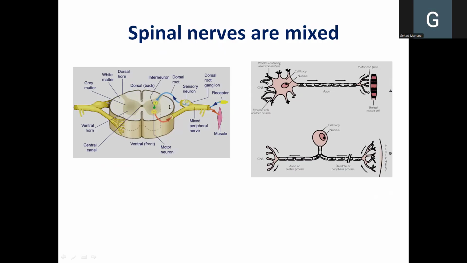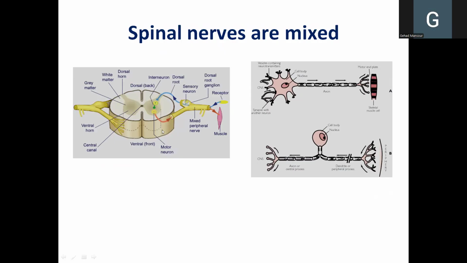The structure of the spinal cord: you have an inner H-shaped gray matter. And what is gray matter in the spinal cord? It consists of cell bodies of neurons, dendrites of neurons, and the unmyelinated parts of the axons. Around it, we have the white matter, which is essentially formed of myelinated axons in the spinal cord. In the brain, it's the same.